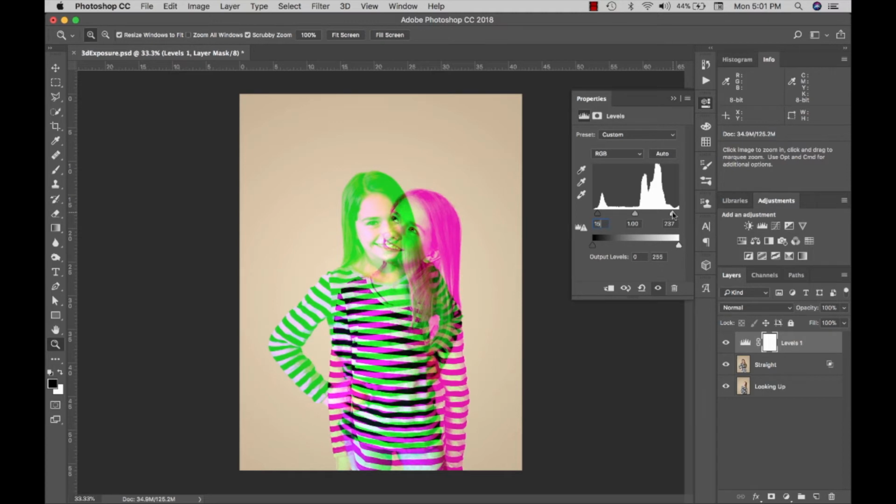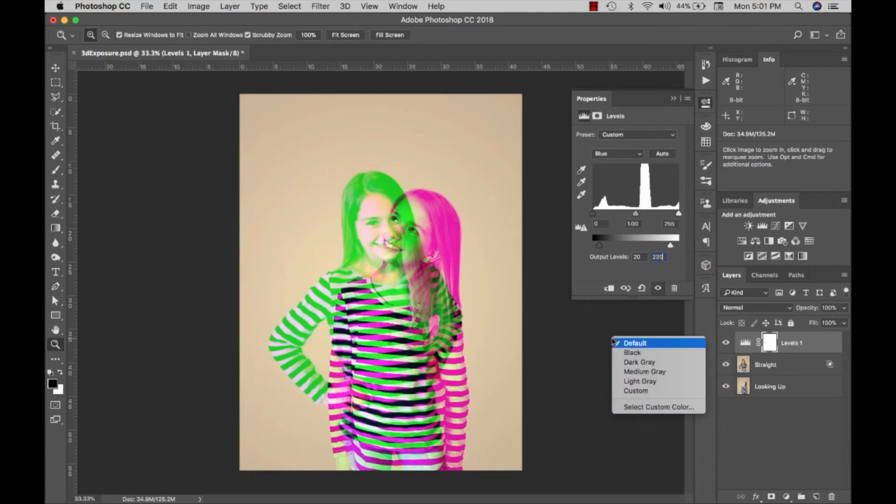Now we're going to go up to where it says RGB up here at the top. Do you know what RGB stands for? Red, green, blue. Nice job. We're going to click that drop down and choose the blue color. And then not the first set of sliders that we did last time, but the second set down at the bottom. Again, that's going to be your darks and your whites. We're going to choose 20 in your output levels for the first input box. And then your second input box, we're going to do right around 230.